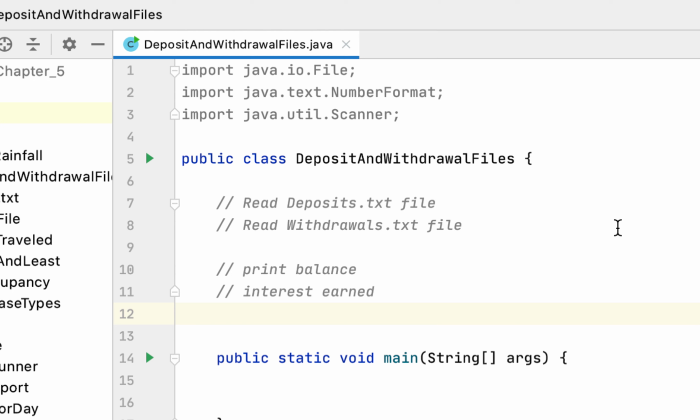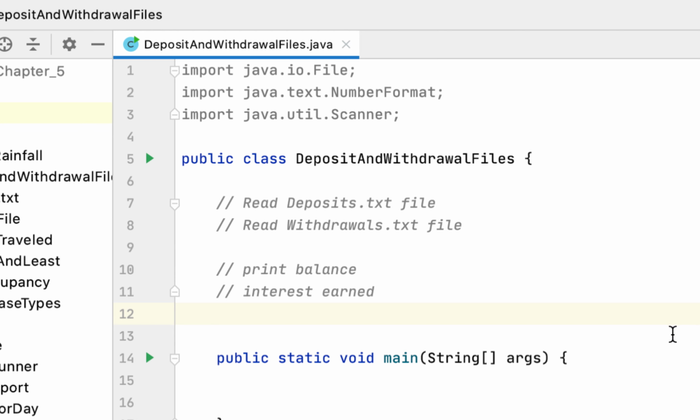So earlier in this series, we created a class called savings class, and that class had two methods. One was deposit, and the other was withdrawals. So we want to use those methods and that class to solve this problem.